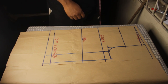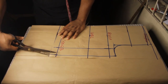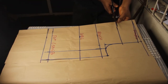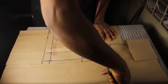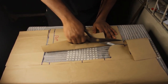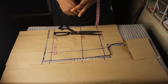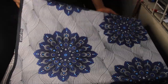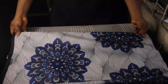Now it's time for us to cut it out. We're going to come from the bottom, cut around the bottom. We're going to come up the side, come to the top. We're going to cut the top the exact same line and then follow the curve around the armhole. Now because of the nature of the top, it has no front and it has no back, so the exact same pattern that is in front is going to be the exact same thing that we have at the back. So there's no zipper allowance. It's basically the exact same thing we'll use to cut front and back.